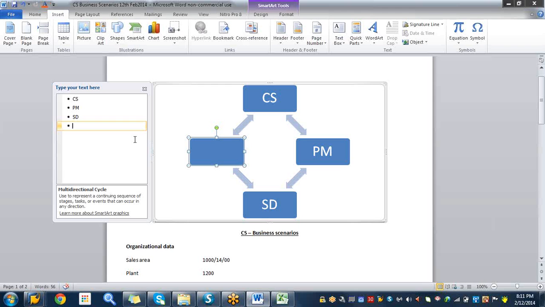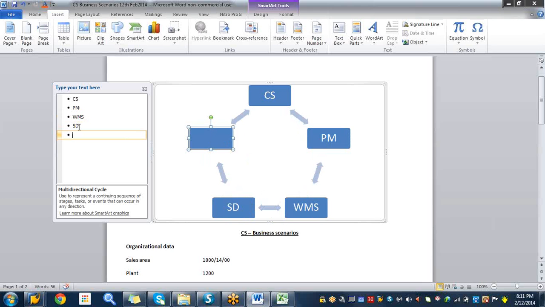So not only SD, customer service is also going to CS with sales and distribution, and CS with warehouse management. Okay. So again, you have plant maintenance, right? So not only plant maintenance, you can also have material management, inventory management. So you see that so many modules are interconnected, even though this is just customer service.